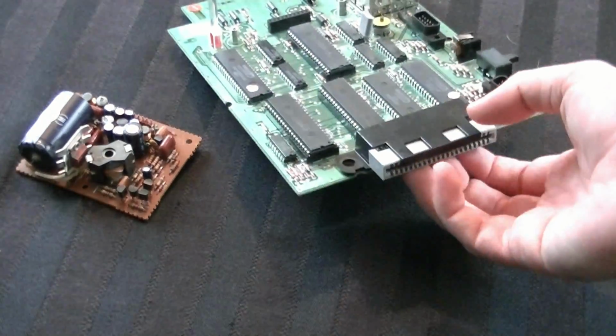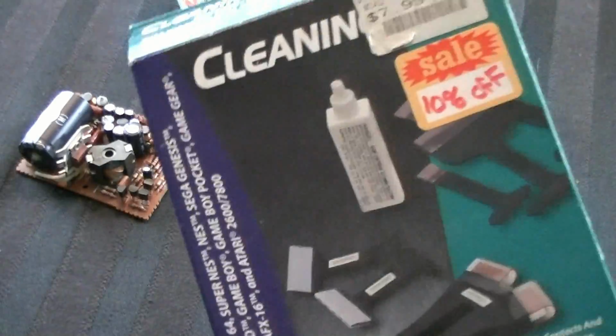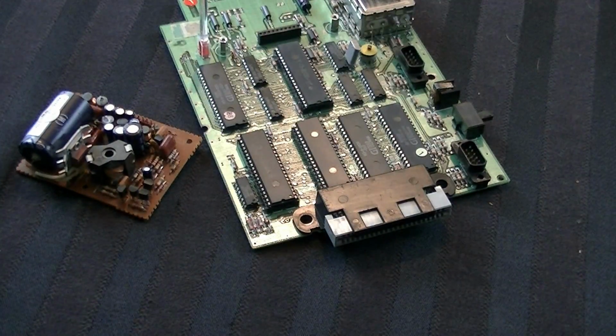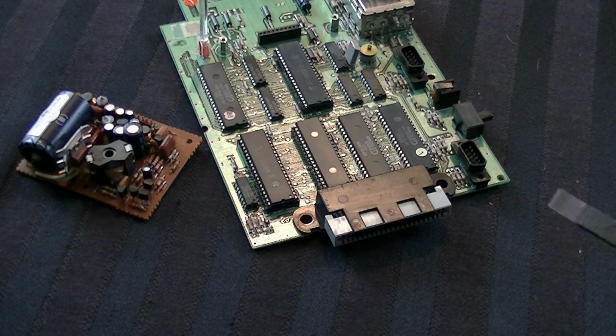Once you're satisfied that the dust has been sufficiently removed, there's really only one other thing I can think of that we should do, which is clean the cartridge slot right there. Now for this, I use a cartridge cleaning kit. Unfortunately, most people will not be able to do this because they really haven't sold those since the 90s. It just gives you these little pieces like this that you can use.